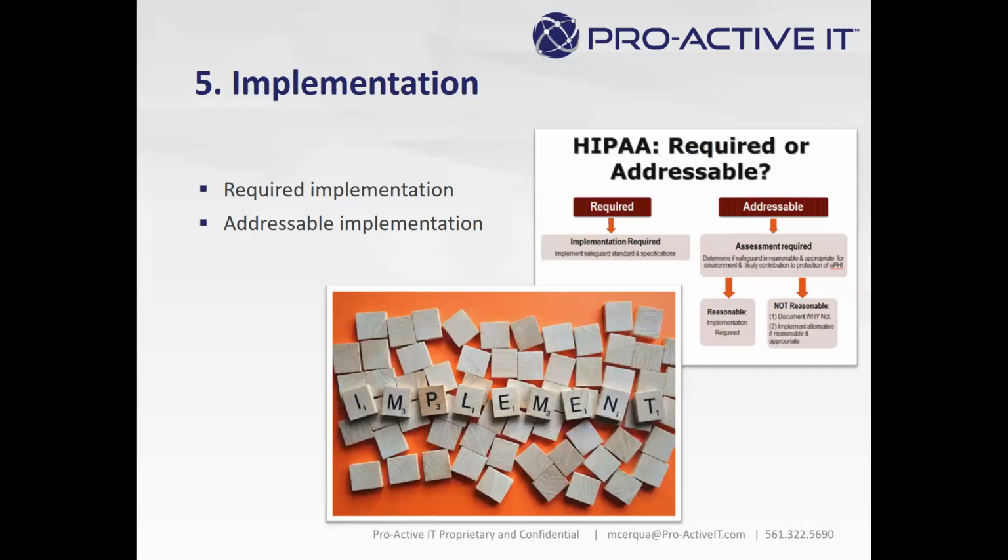So factors that go into what is reasonable and what is appropriate include cost, size, technical infrastructure, and resources. Cost is one factor entities must consider, but it's not the only thing. And just because something is very expensive, it doesn't necessarily free a covered entity from that standard. In certain cases, the standard must be implemented.